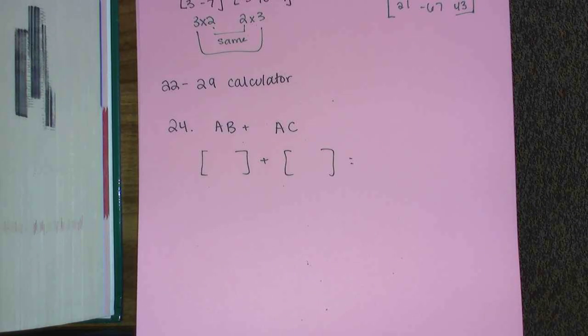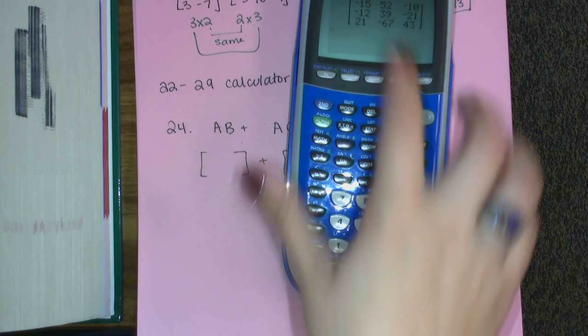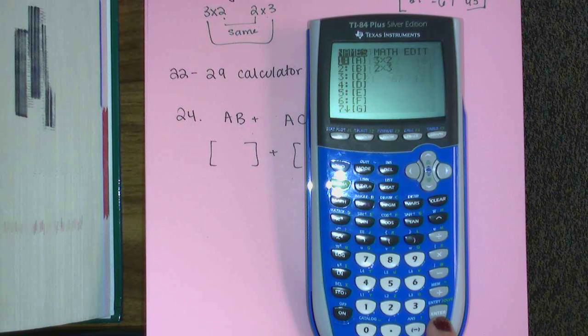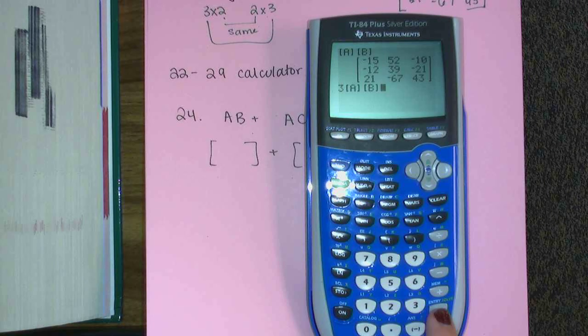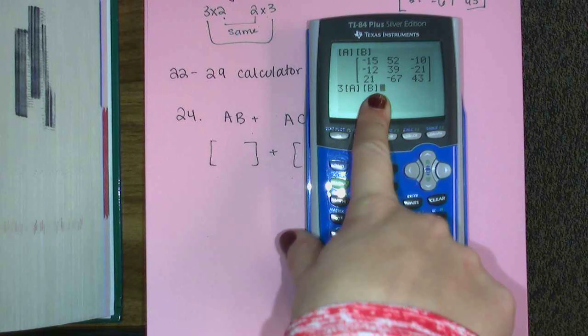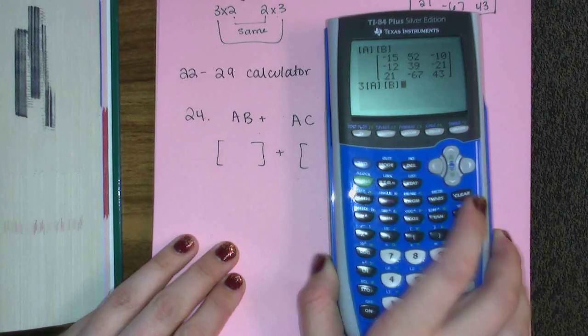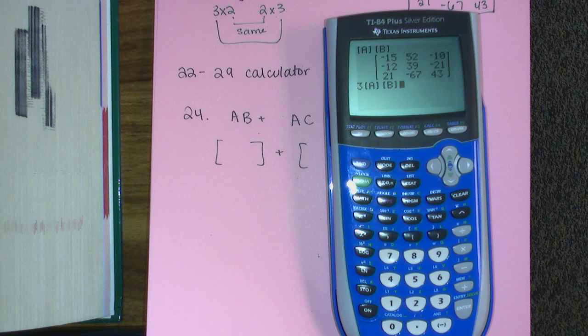No, you're just multiplying 3 times matrix A times matrix B. So I would do matrix A times matrix B, and then when you get your answer, hit multiply. Actually, I forgot, you can actually type it in. I don't have those numbers in my calculator, but let's say I was doing it with these ones that I just did. I would do 3, and then second matrix A, second matrix B, and that's literally just like you want it on your calculator. And honestly, it probably would work for one like 24 if you just do it that way. If you set it up, it probably will do it. I can't guarantee that because I don't know if it will do the order of operations correctly.